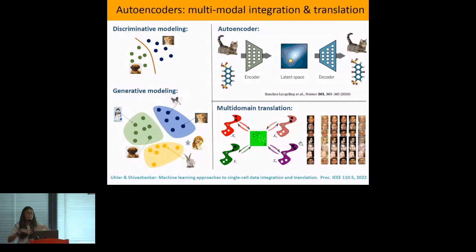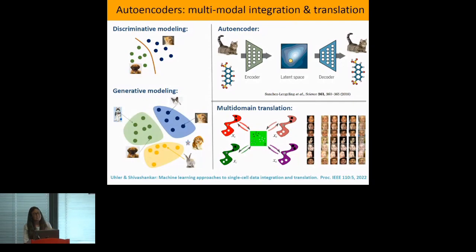And that means I can even do this with unpaired data. Single-cell RNA-seq and single-cell DAPI imaging cannot be obtained in the same cells. So I take some bag of cells, I take some for imaging and some for sequencing. They come from the same distribution. So in the latent space, I should not be able to tell whether a cell came from imaging land or from RNA-seq land. I'll just add a classifier to make sure that the distributions are actually matching. That's how you can do multi-domain translation.